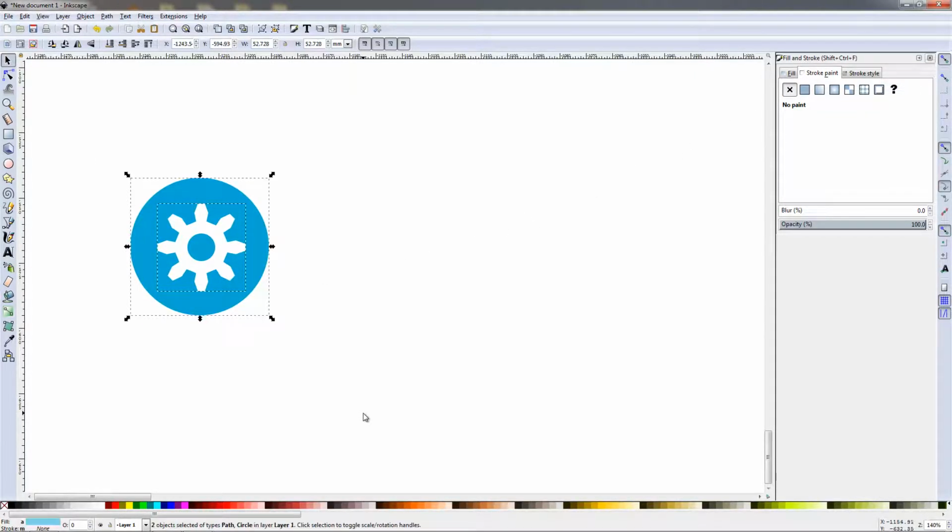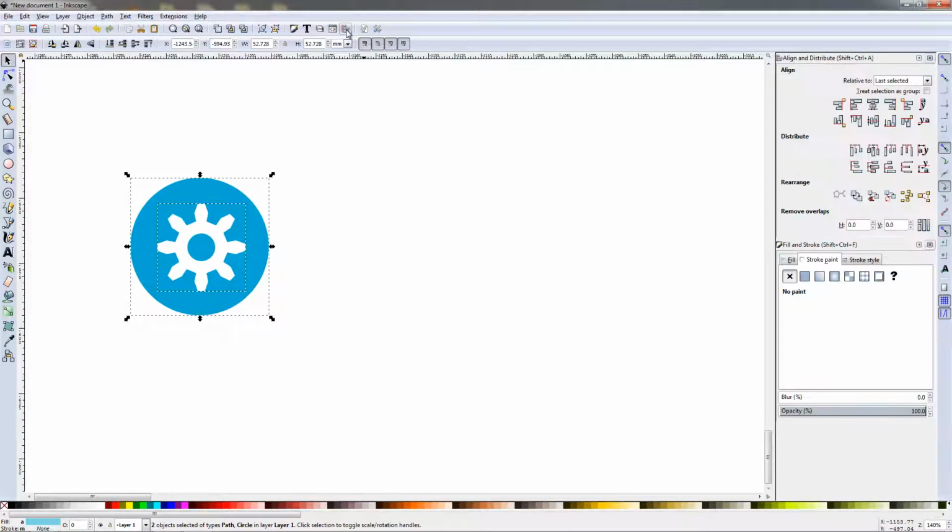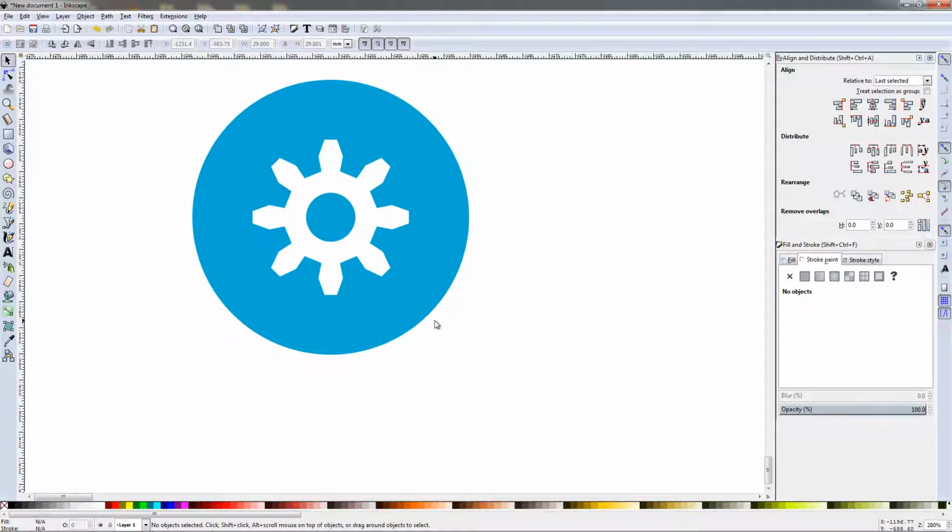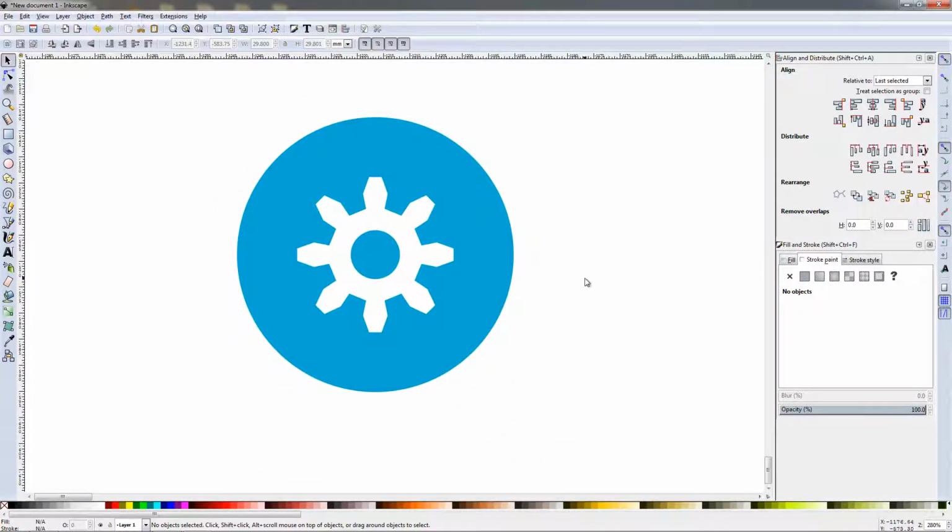Next thing, I'm going to select both of these, go to the Align and Distribute tool, click this, then use these two options, this one and then this one, to center this in the middle. And now we can adjust the size if you want to. By holding the Control and the Shift key, we can make it smaller or bigger and still remain aligned or related to the circle. So let's leave it at something like this, for example. Let's zoom in, turning the mouse wheel, holding down the Control key.